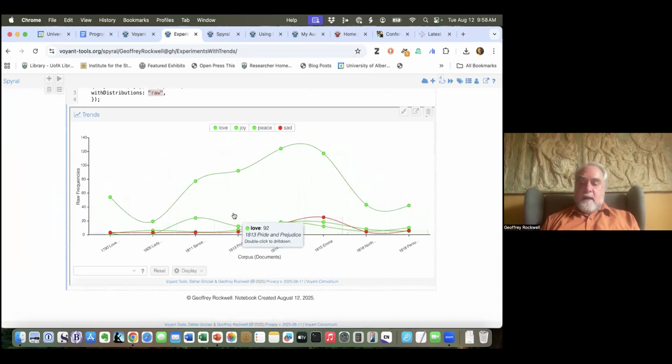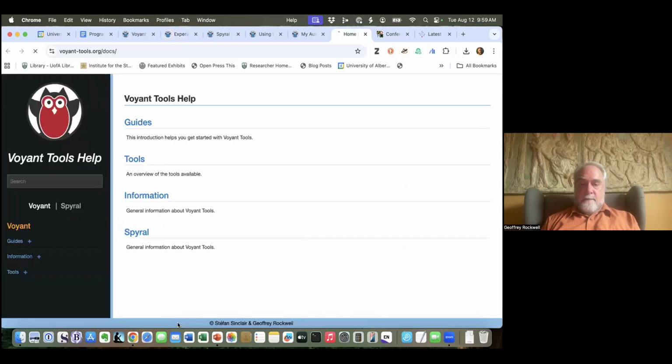Now, the first way of getting help that I mentioned is to go down here, wherever you are, there's this credit line at the bottom that says Voyant Tools, Stefan Sinclair, Jeffrey Rockwell. If I click on Voyant Tools, it opens up the full documentation page. And you'll notice if you look down here, you can search for stuff.